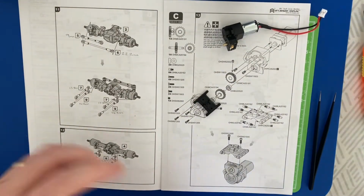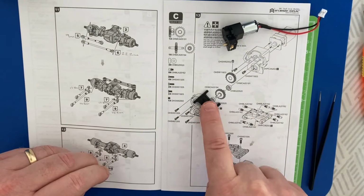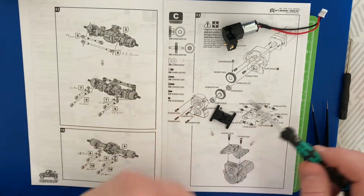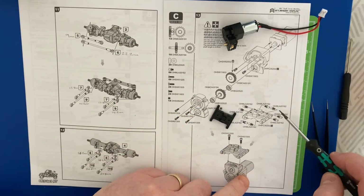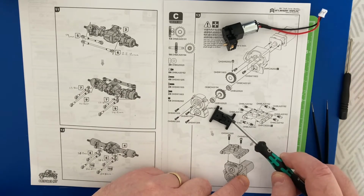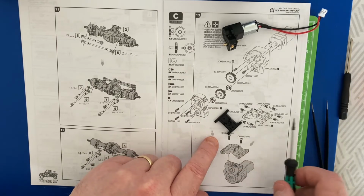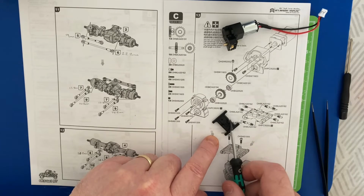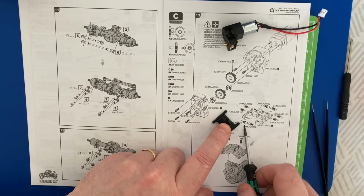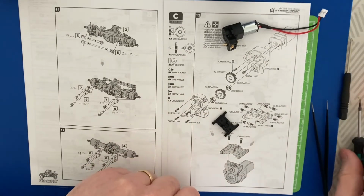Going to pop the lid on the grease there, with my little fingers, and place these ball ends as per the drawing. So this is where I'm going to use my hex driver that I purchased for the kit, and you've got 8 ball ends which go into the relevant ports on here. So on the front of this, they go on these 2 inside, and on here they go on each side of this, and then on the other side the ball ends matching. So there's 2, 2, 2 and 2. So we'll pop those in.